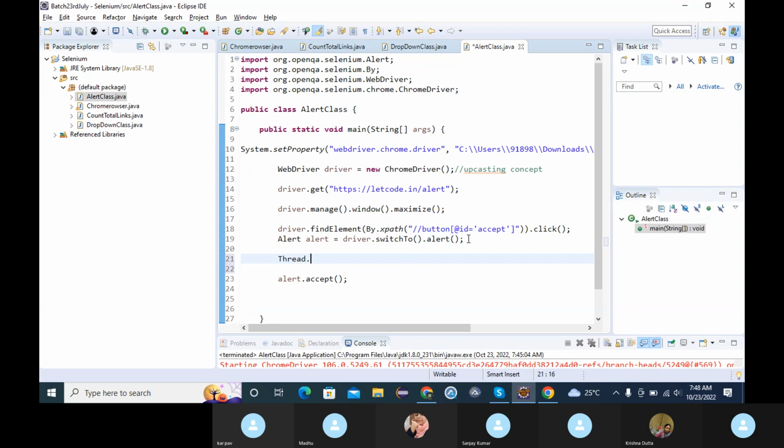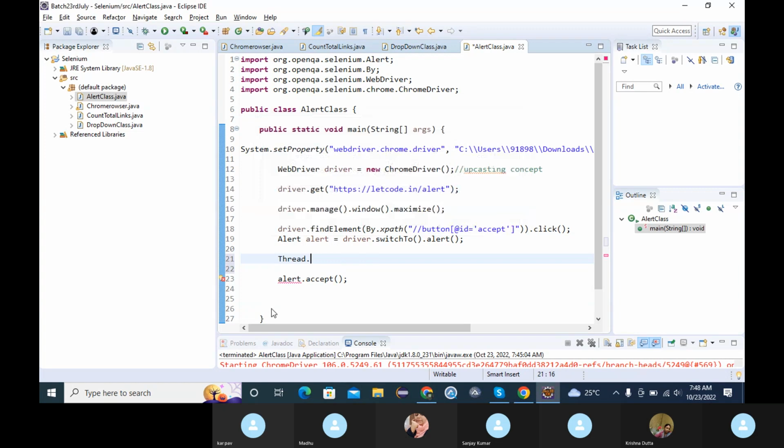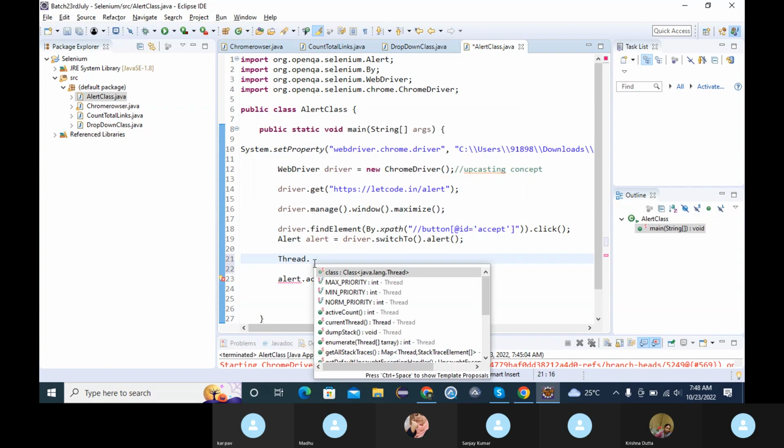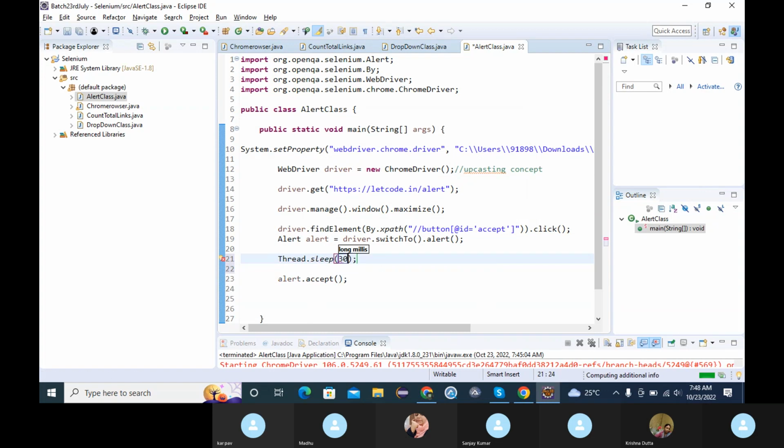Okay, so in that case, we have to introduce a wait time so that you can see clearly what is happening. So this is a forced wait I'm inserting here. If you use this command Thread.sleep, it accepts the value in milliseconds.